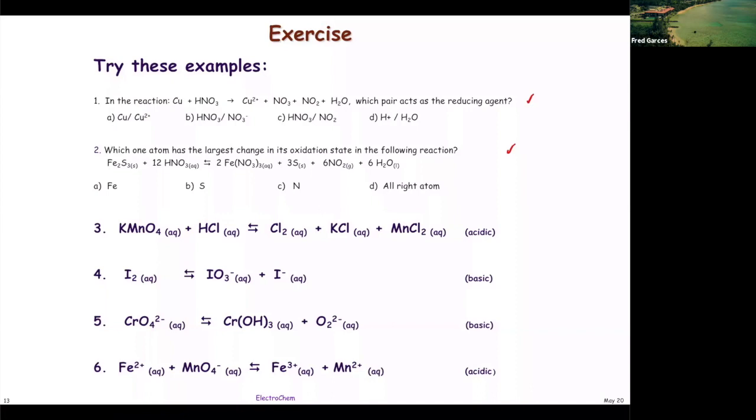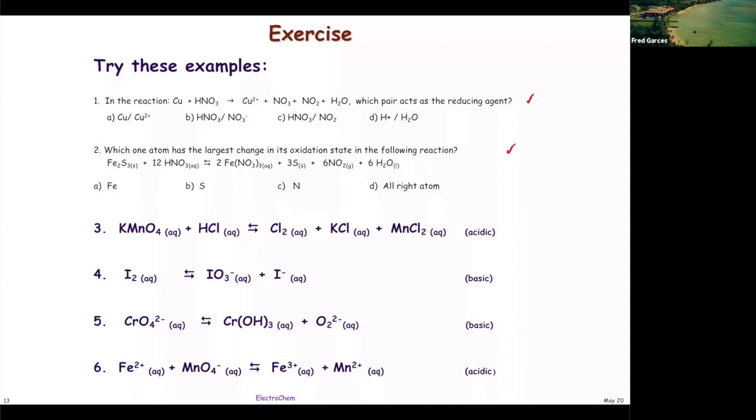Now, later on in chapter 19, we will just study a half reaction, but know that that's just talking about that half reaction. It still needs to be coupled. Whenever I say coupled, I mean that it has to have a partner. An oxidation has to have a reduction, and a reduction has to have an oxidation. That's what I mean by coupled. So think about that as we proceed with chapter 19.